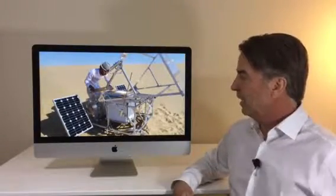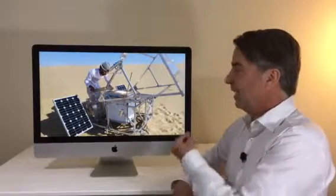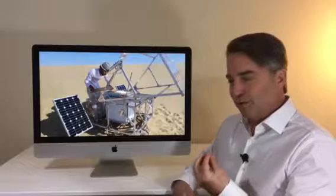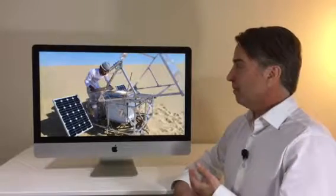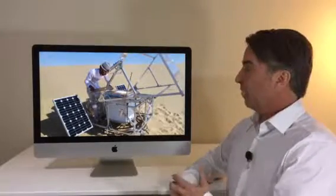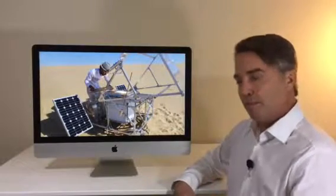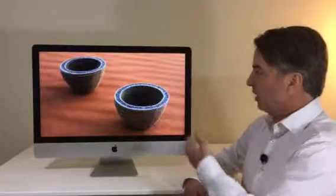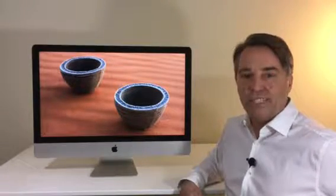And what he does is, this is a highly sophisticated system that basically uses the sun's power to focus the sunlight like a laser that allows it then to melt the sand, right? And really, it uses a similar process to 3D printing, building up the product from the bottom up, piece by piece, and producing beautiful artistic products like this. These are basically glass bowls made out of sand, right?